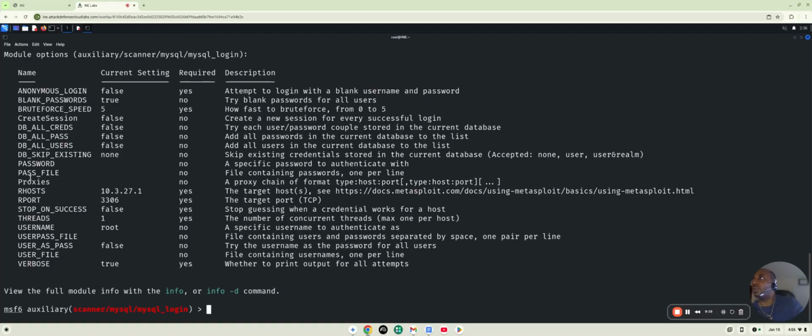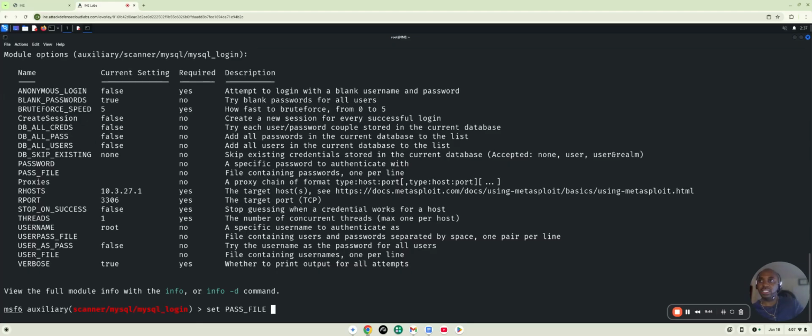So in order to do that, I have to set the pass file parameter to the directory of where the word list that I'm going to use to conduct the dictionary attack is located here within my directory. And so I'm gonna say set pass_file.